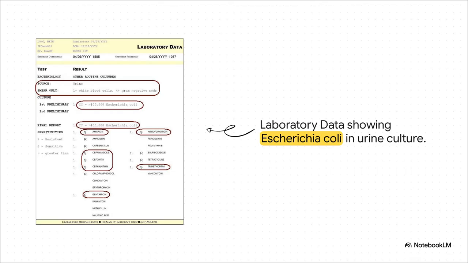Check out this actual lab report we pulled from our source files. Look right in the middle there. It's a urine culture showing greater than 100,000 Escherichia coli. Think about it. If a doctor just scribbles urinary tract infection on the face sheet, well, that's a pretty generic code. But you, as an astute clinical coder, review this lab data, you spot the E. coli, and boom, you've got the exact infectious agent. As long as it's properly linked in the documentation, you can confidently code that specificity, turning a basic, run-of-the-mill diagnosis into a highly specific code that actually reflects hospital resources.